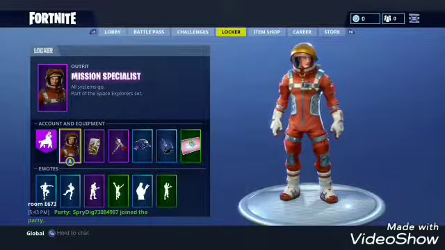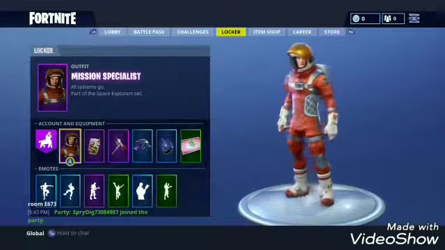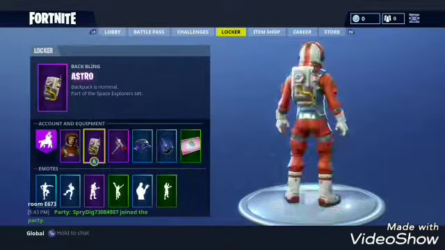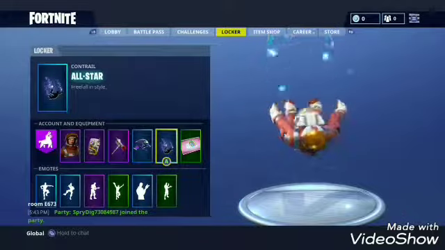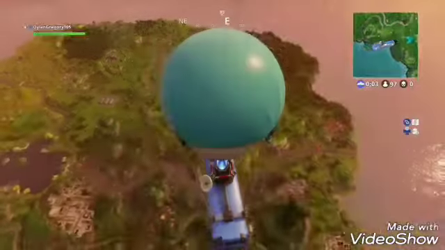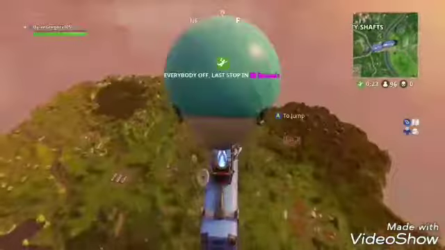Number 5 is the Mission Specialist. The Mission Specialist is one of those cool skins, and me and Georgie MCFC joke around saying it's him in a space costume. It goes well with the Astro Backbling, the Eva Pickaxe, and the All-Star Contrail. It's just a really good skin in general. I've had a lot of good plays with it, just really funny moments.